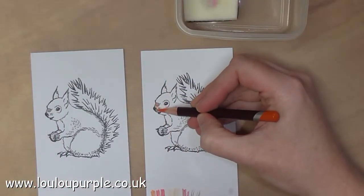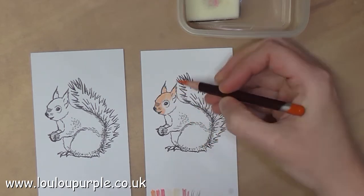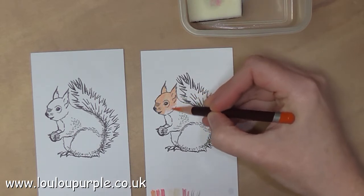I am now going to use my Derwent Colour Soft Pencils to colour in my squirrel, and I will stop talking and let you enjoy the process.